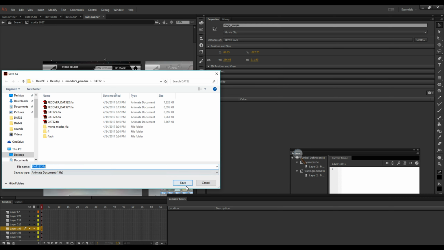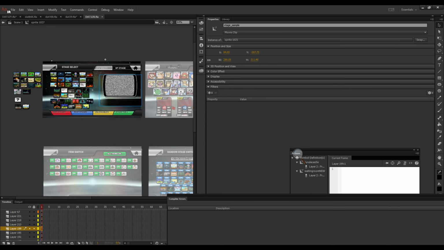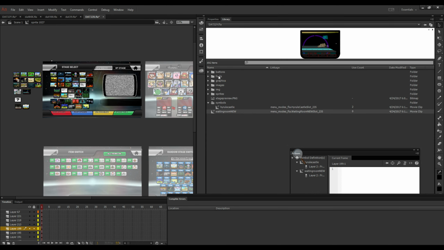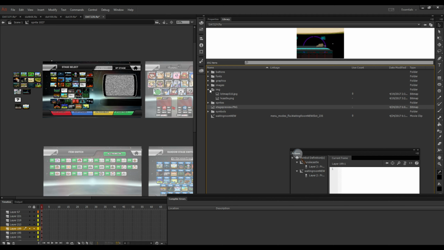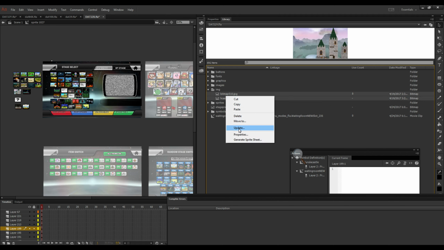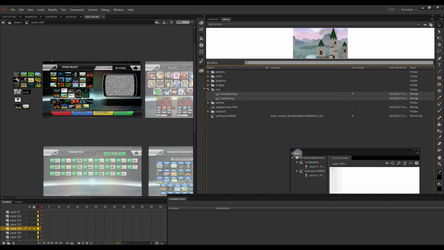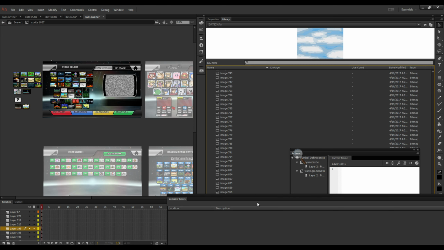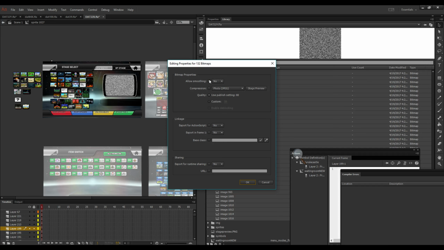Yeah, I'm just going to save DAT32X, and I'm going to do a file export. You know what, I want to make sure that everything's okay with images. So if you were in my first video, you would have known what I'm doing right now. I'm basically going into properties and making sure that the quality is at max.